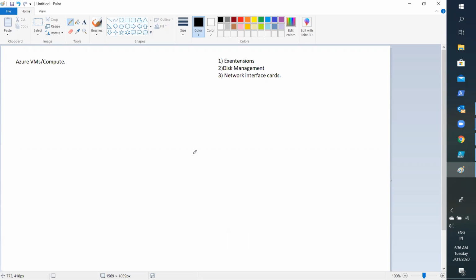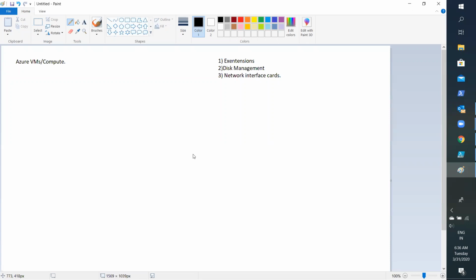So you are performing those activities from the portal, which means that you are not logging into the server itself. So you are configuring or enabling the extension. It could be a custom script, as I said. It could be a desired state configuration. It could be an agent like Puppet or Chef or anything for that matter. That is the actual use of your extension.